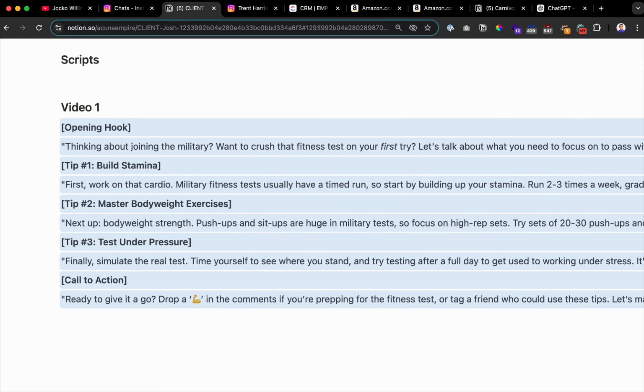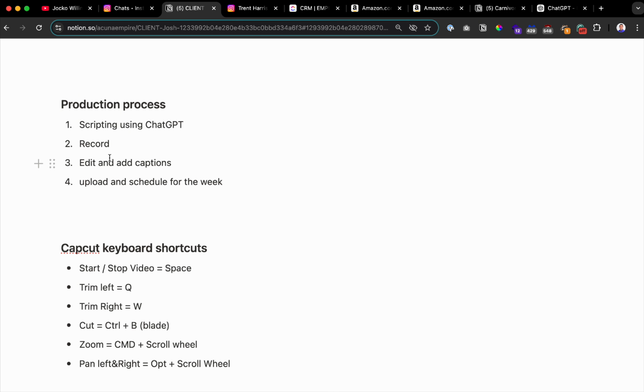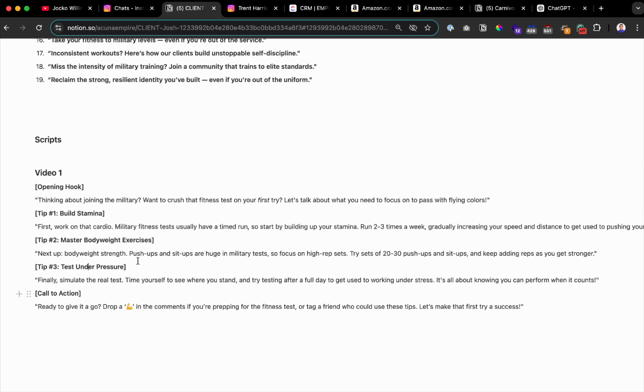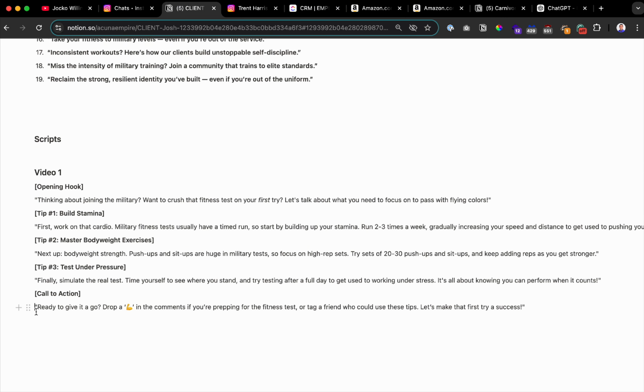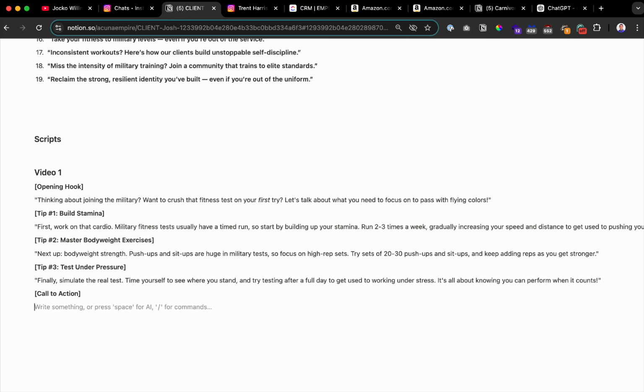Done. So remember the process for creating content. There are four stages. You're going to spend the time to script out all your scripts with GPT. Then you'll put them in the teleprompter and record, and then you'll edit, add captions, and then you'll upload and schedule. But here, this is also when you get it out of Notion. Here you can change it and do your final tweaking. You never want to ship whatever any AI gives you as an output. Never do that. Always edit it. It's not about plagiarism per se, but you're always looking for 80%.